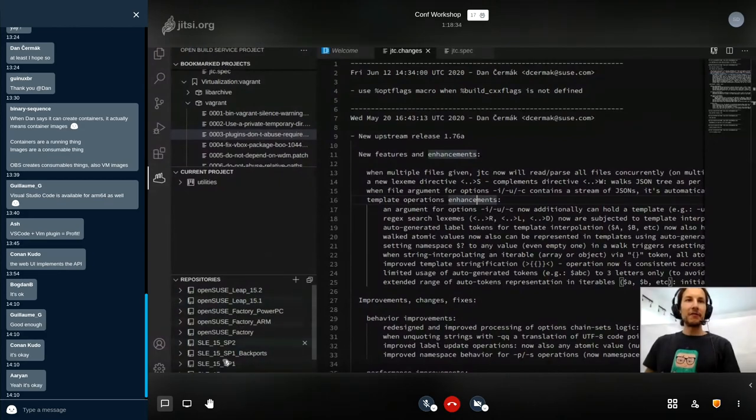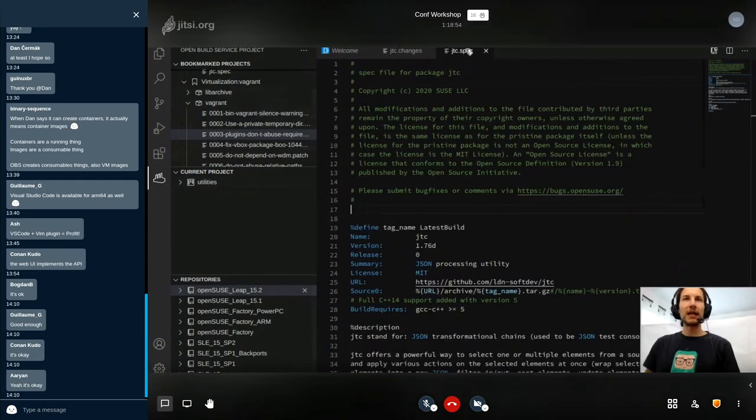And then you also have the view of the repositories. This is a little bit of a simplified view that you have of your repository. So you have here every repo that is configured for this package. In this case, we got Leap and SLES, and you can take a look at which paths are defined here and for which architectures. And as you can see, we can also modify these, but I don't want to mess with the utilities repo.